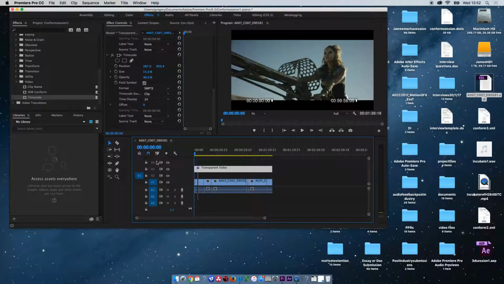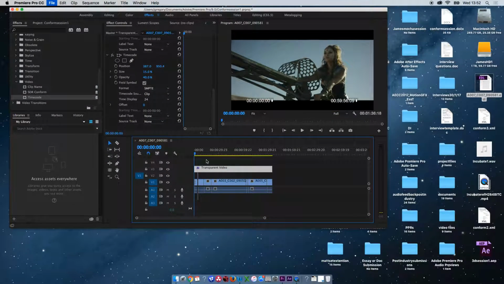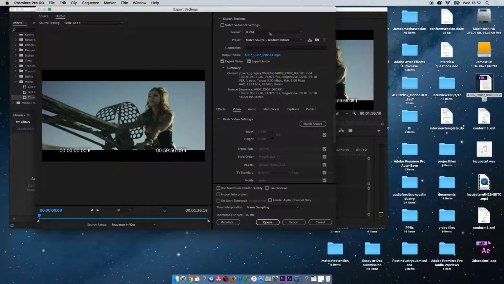All right, so we've got our reference file. We need to go file, export media. What I'm looking for is the H.264. I'm going to match the source, and I want a medium or low bit rate because I want it to be a tiny file. I'm not bothered about this file. In terms of visual quality, this file is just a reference.